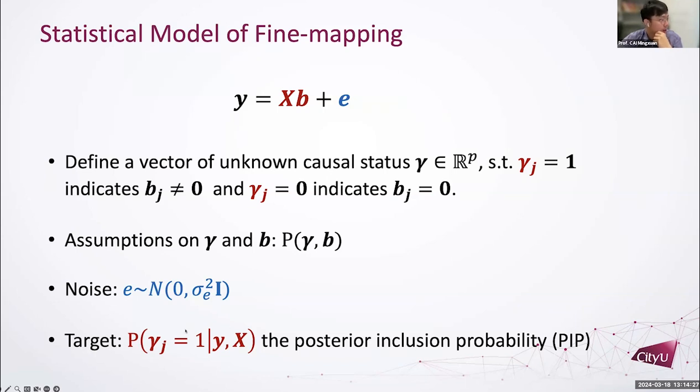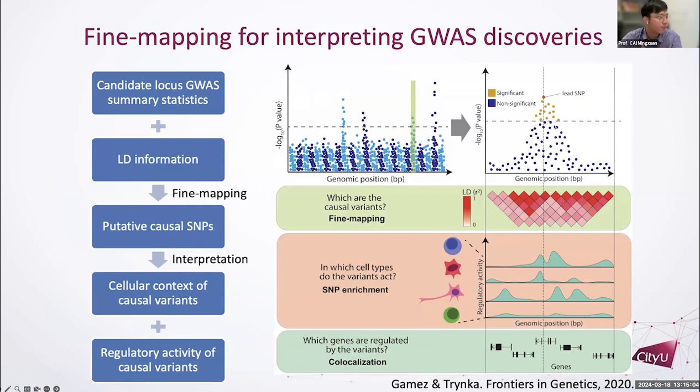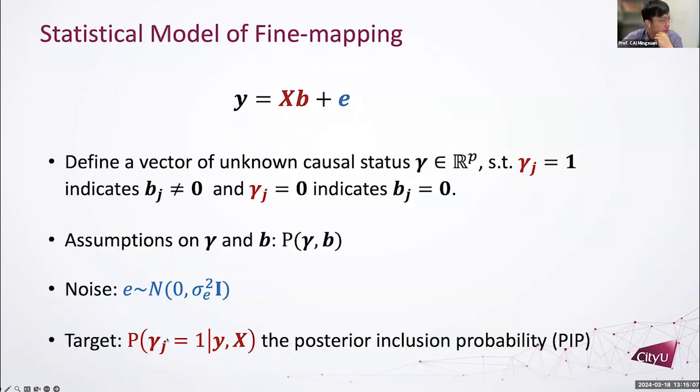By evaluating the posterior probability of gamma j equal to 1, which is called the posterior inclusion probability, because it's given the data Y and X and tries to evaluate the posterior probability of a SNP j being causal to the phenotype. Now, with this posterior inclusion probability, or PIP for short, we can more robustly rank or prioritize the causal SNPs by taking the correlations embedded in X into account.